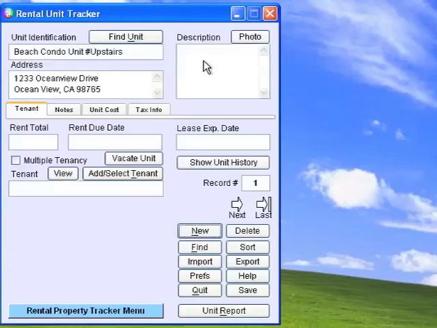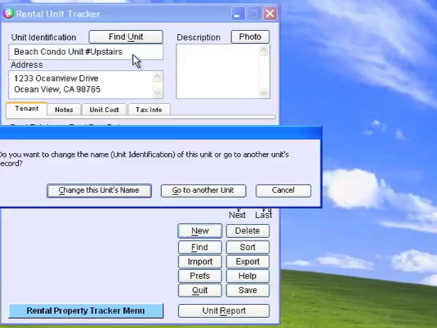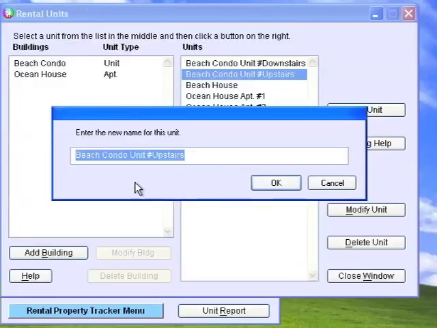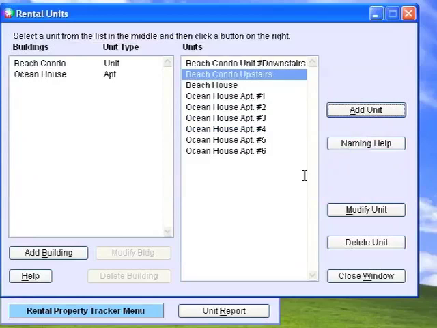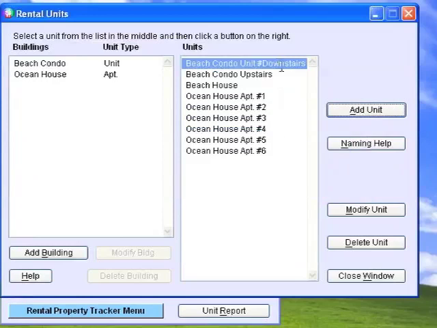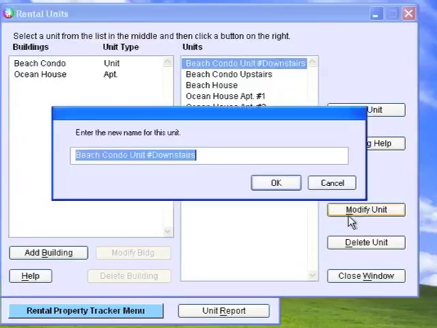If you want to change the name of a unit for some reason, you can click the Unit Identification field on the unit record and choose Change this unit's name. Or you can click New, select the unit, and then click Modify Unit.